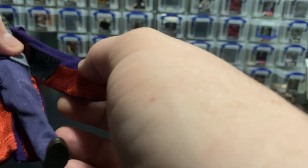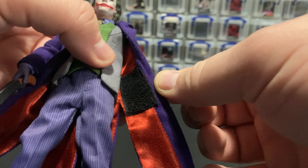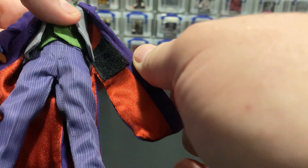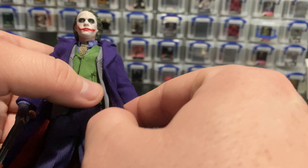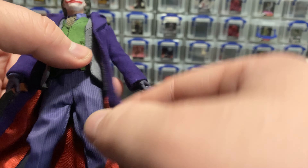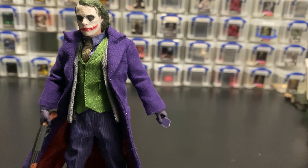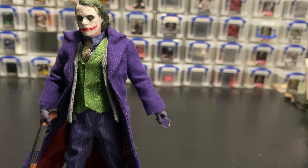One thing I'm not a big fan of is this patch of velcro right inside of his jacket. When you have the jacket either just barely closed or slightly open you can just see this big black patch in there and it kind of contrasts with everything. It's also pretty thick so it kind of holds the jacket a little bit open. But it does have its use — it is actually a really cool feature of the toy so I'm not going to give it too hard of a time.